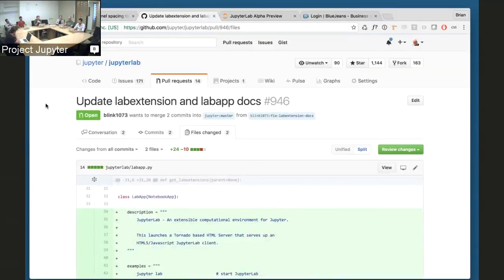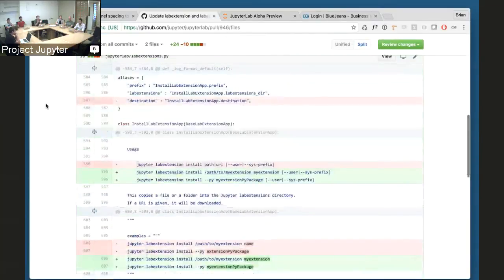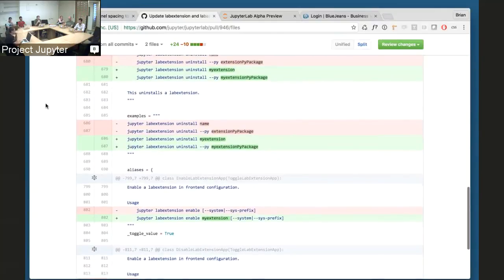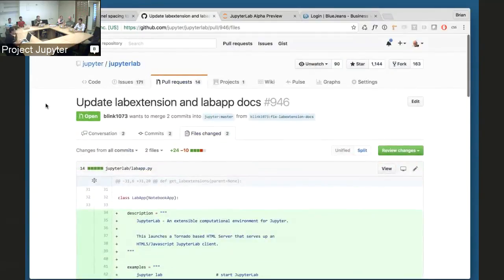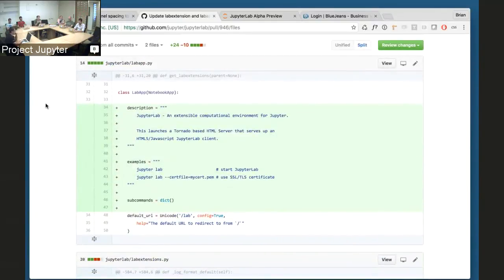So we could make a ton of different cookie cutters for extending different parts of JupyterLab. Or we could just make one cookie cutter that is sort of a general extension and then have examples of how to extend it. Thoughts?